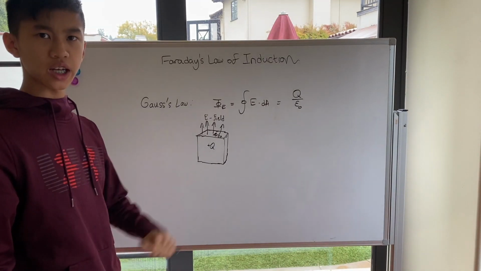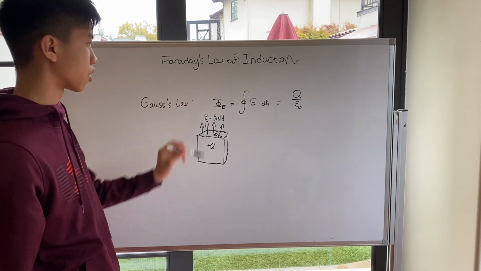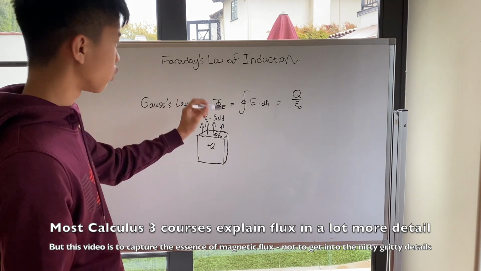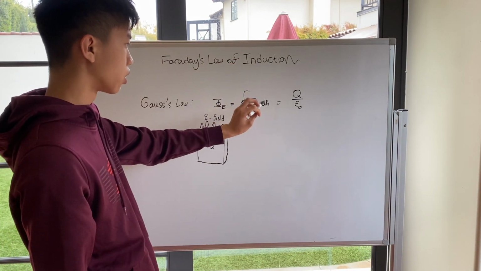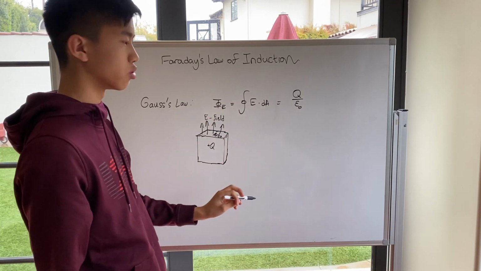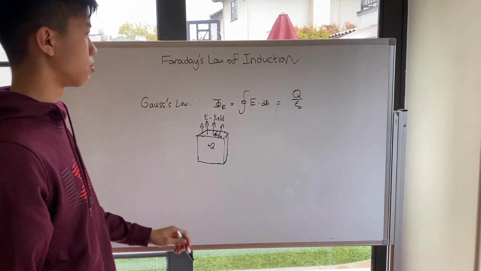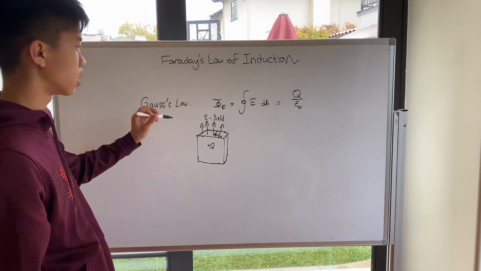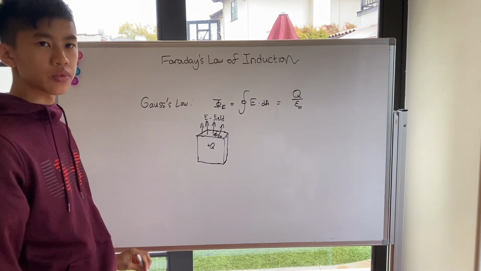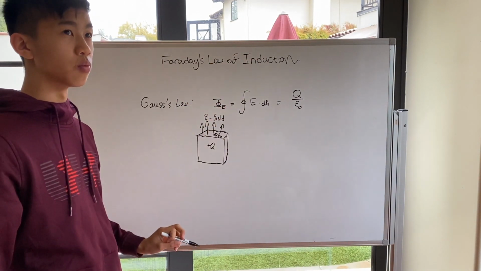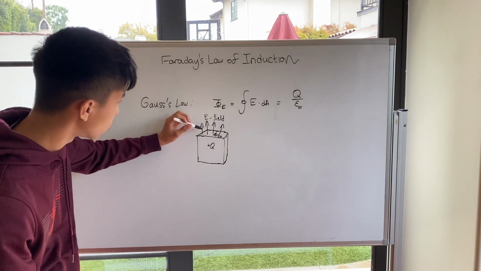To explain magnetic flux, first we look at Gauss's law, where we see electric flux. So electric flux is basically the surface integral of the electric field going through dA, or an infinitesimally small amount of area, which is equal to this term, but that doesn't really matter in terms of what I'm trying to explain. What does this term mean? Well, that requires some multivariable calculus. So to simplify it, I'll just use a Q here.